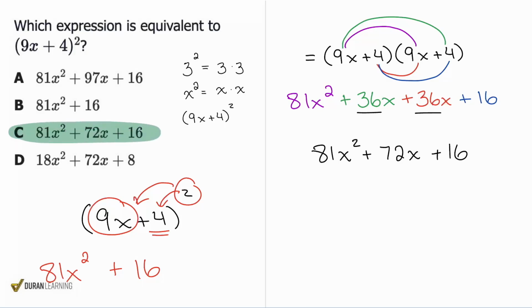But look at how similar they are, though. All we're missing is that 72x in the middle, which is so easy to overlook when you're only thinking about it like that. So hopefully this is a good little practice one. Hopefully it's not too much anger being induced. But once we get past that part, hopefully we can see that again. This is a very easy problem to get if you know the rule.